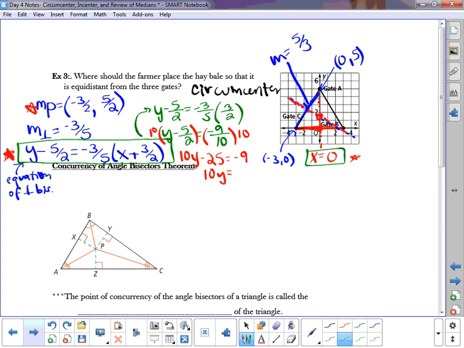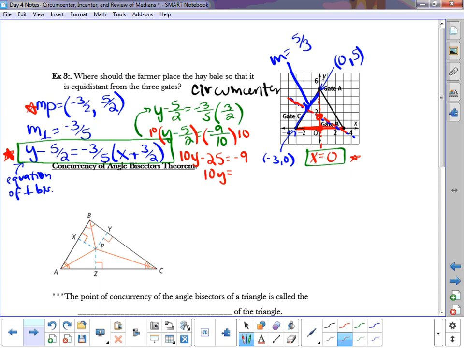Okay, so I want to make sure we're not making that same mistake: your circumcenter is not simply the midpoints combined together. Our circumcenter is where the perpendicular bisectors intersect. So we have to find our midpoints to find the equation of the line, and then where those intersect, that's my circumcenter. So you must first find your equation of the line for each perpendicular bisector, then solve that. It does require you to do Algebra 1 a couple different times, but you have to first find your equation of the line and then find where they intersect. And when they intersect, typically it will require you to use substitution. Questions with that?